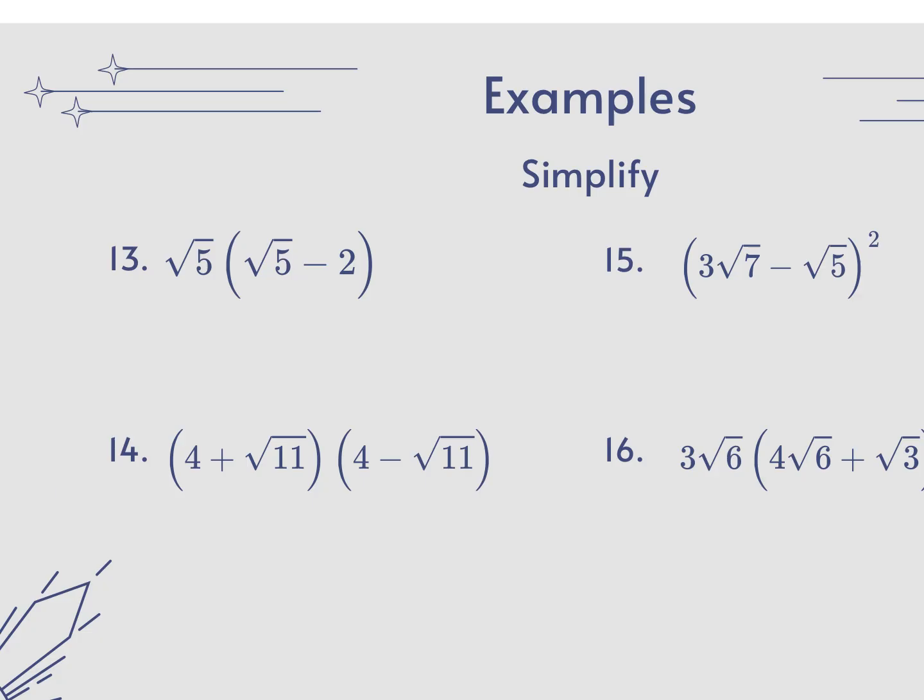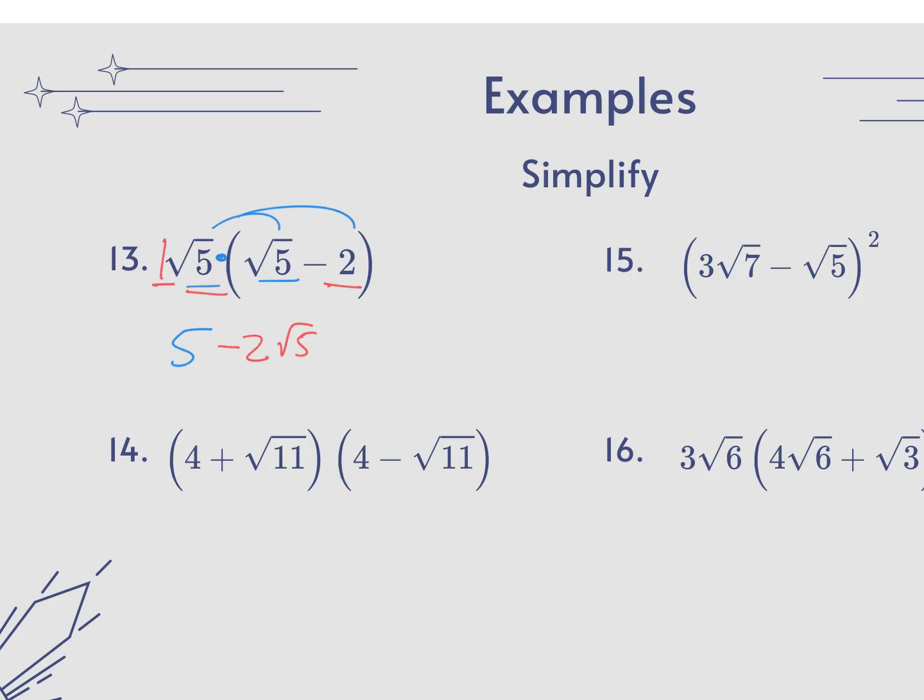So this first one, I have the square root of 5 times the square root of 5 minus 2, right? Just like with any other number, as long as it's out front of parentheses, it's being multiplied and you can distribute. Square root of 5 times the square root of 5, well, it's the same radicand, same index, it's just going to show up once. So that's going to get you 5. And then if I have the square root of 5 times negative 2, it's just going to be negative 2 square root of 5. Treat it as if it had a 1 in front.